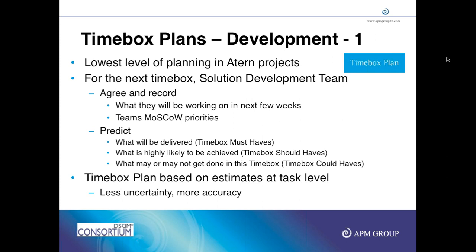A time box plan shows tasks, priority, and resources assigned to the task, like must have, should have, could have. You can show them on your time box, and then this is discussed, optionally, with the project manager. The time box plan is updated by the team leader. It is reviewed each day when the team meets for the daily stand-ups.